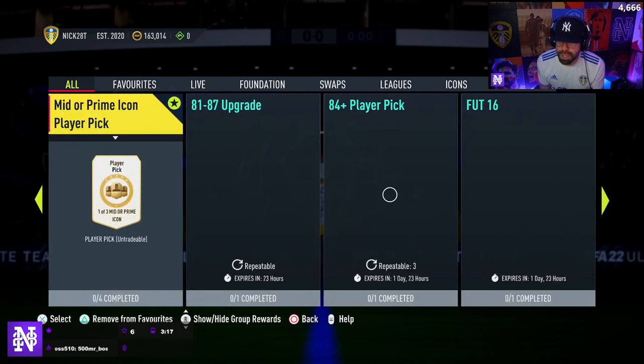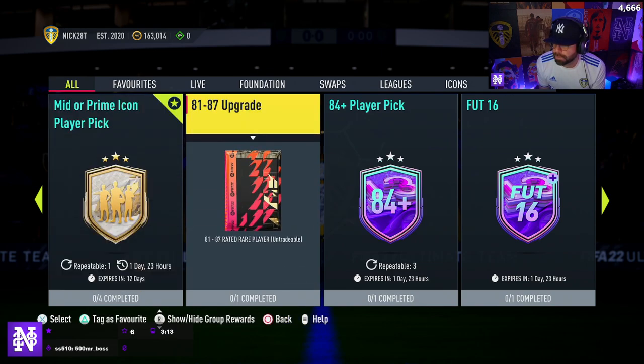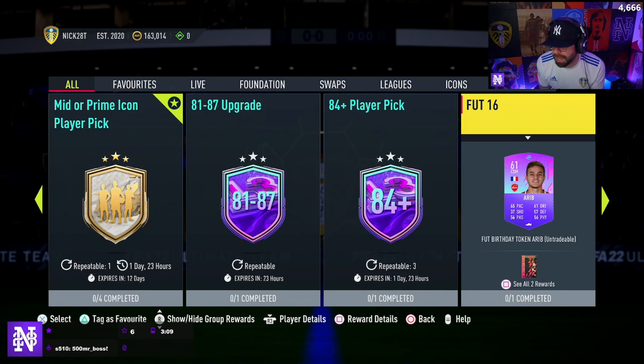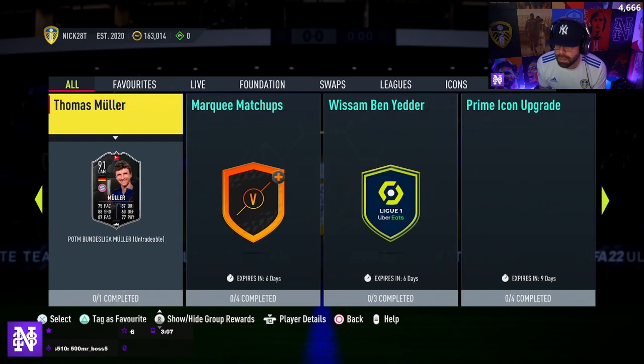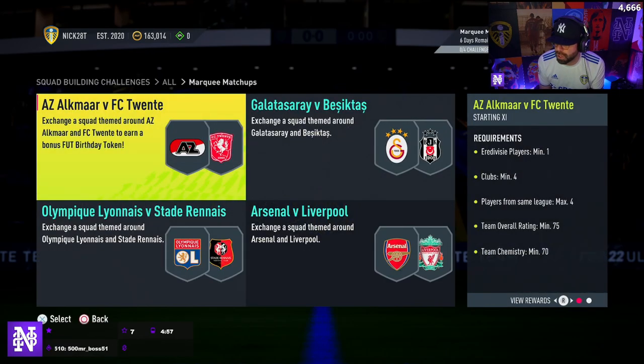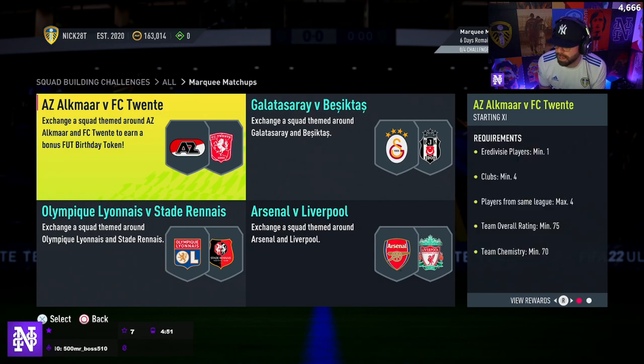Now, in terms of the rest of the content, as I said, I'd like to try and do that today. 84 plus player pick. You can repeat it 3 times. I don't really care about this. I do need to do this, as I said. Marquee matchups plus, so there is a, I almost said future star, a FUTBIRTHDAY swap or token player in there. There it is for Alkmaar.